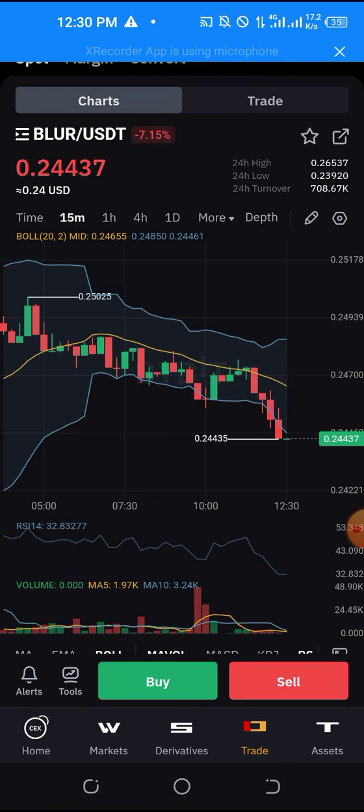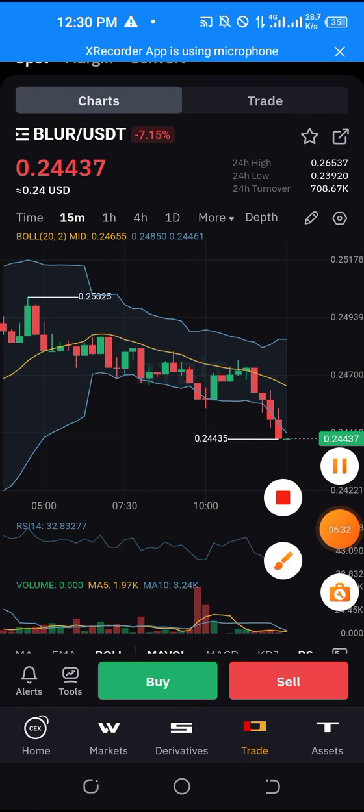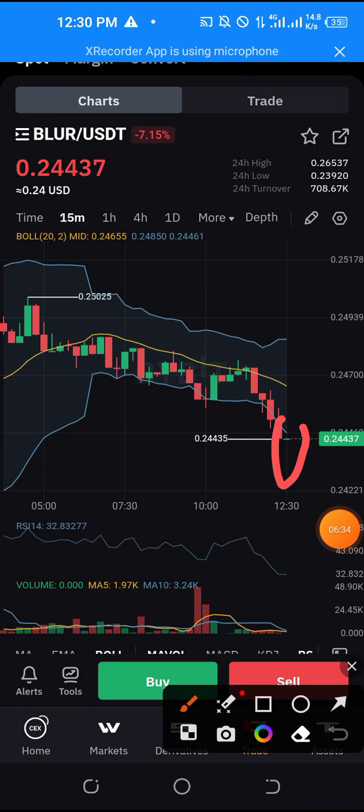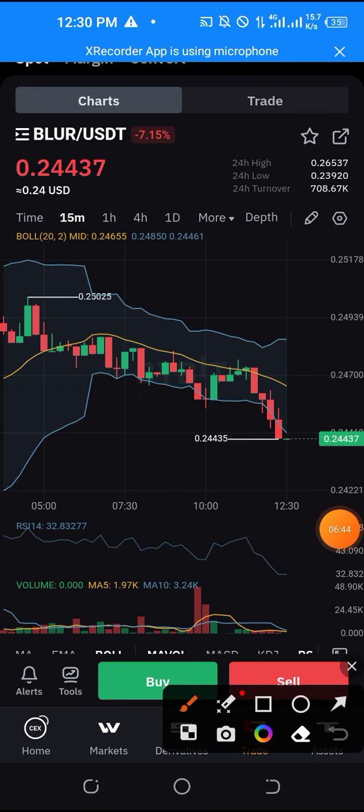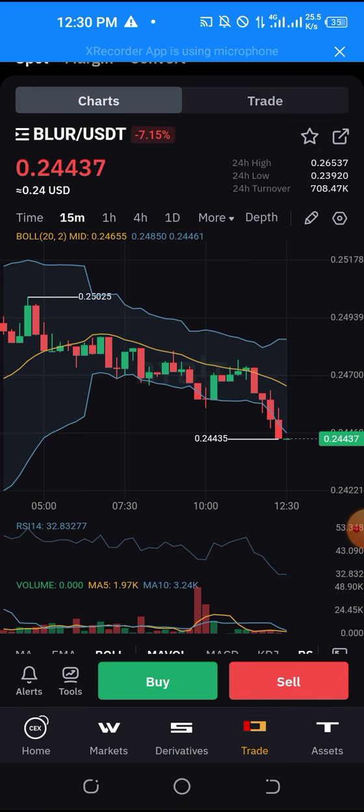Let me just check 15 minutes and see what is happening. Yeah, you can see on 15 minutes it has already been touching. But remember, the goal is on 1 hour time frame, not on 15 minutes time frame. So this is what we are looking for on 1 hour time frame. It should be around something like this. So once you see a candle like this on 1 hour time frame, and then the RSI is below 20, you are good to go. All you just need to do is to click on buy. So no signal. We have to check another coin.